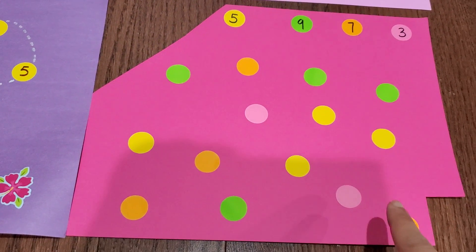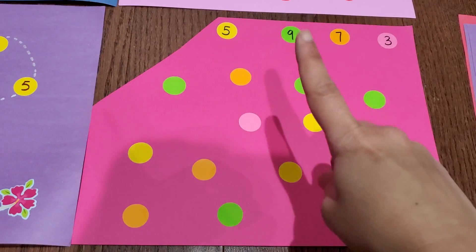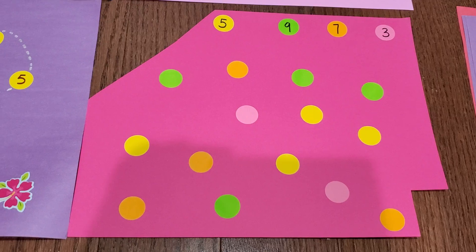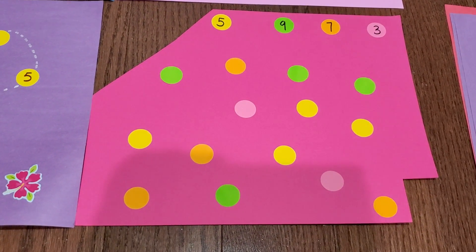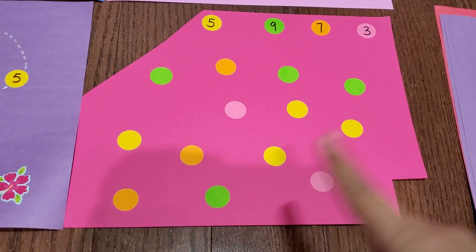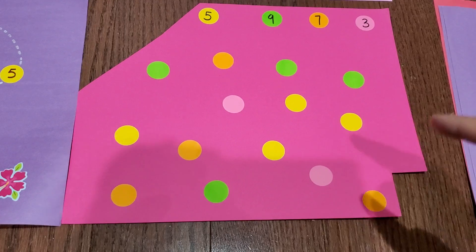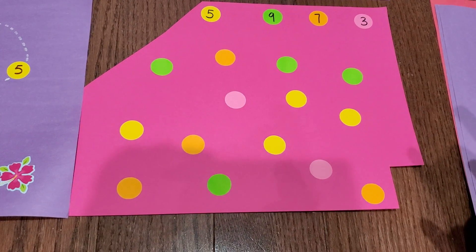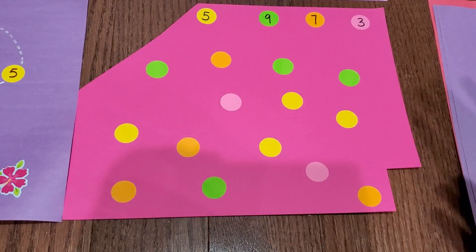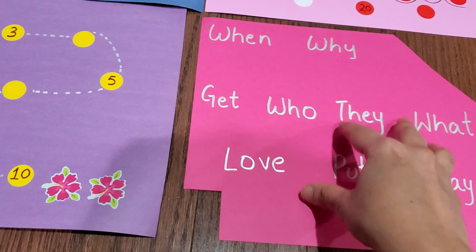Let's get started. I've taken this sheet which was already half used for something, but I didn't want to waste it. I've put four stickers of different colors labeled 5, 9, 7, 3, and then put a special number on that. The activity is that the child has to look at the number and write the same number on each sticker. All yellow stickers will have 5, all green will have 9, and correspondingly the other two.